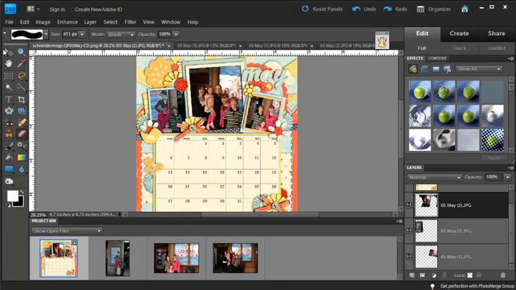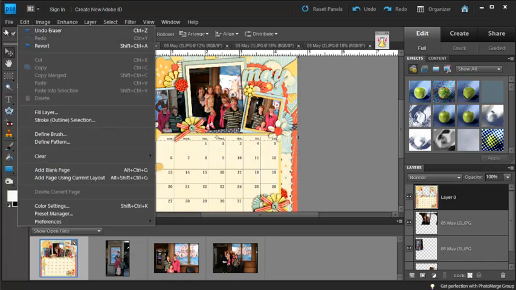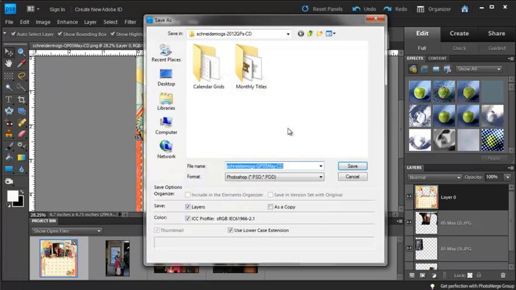So there you have it. Those are probably the only things that you need to know to create a calendar in Photoshop Elements. This was created using Photoshop Elements 9, but the same principles would apply in any version of Photoshop or Photoshop Elements. The next thing that we want to do is make sure that we save it, and when we save it with a new name, not with the old name, or else you'll save over your calendar templates and you won't be able to use them anymore.